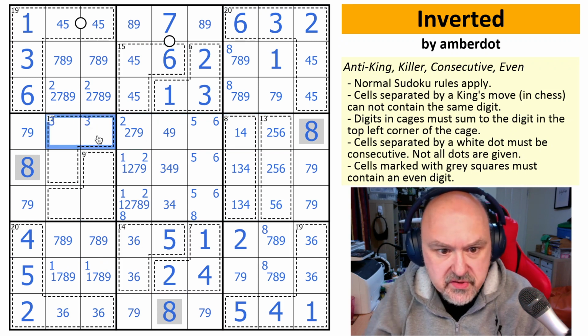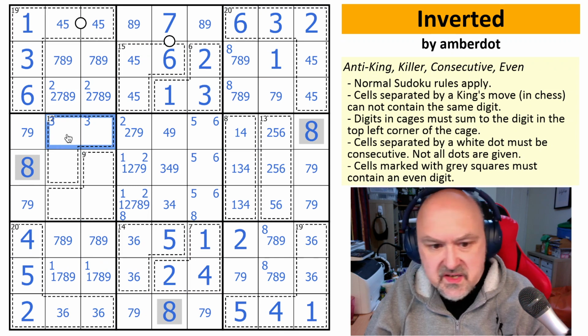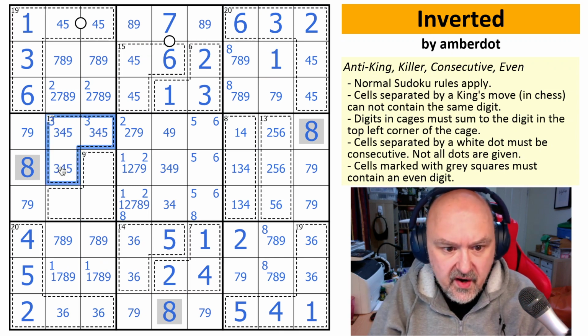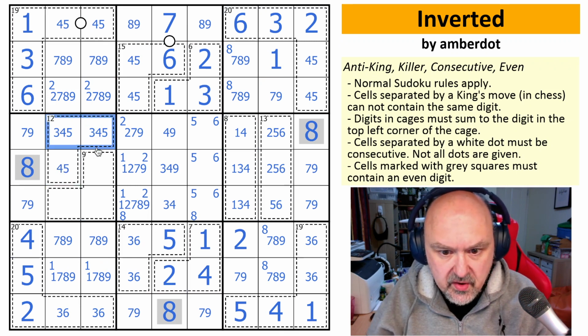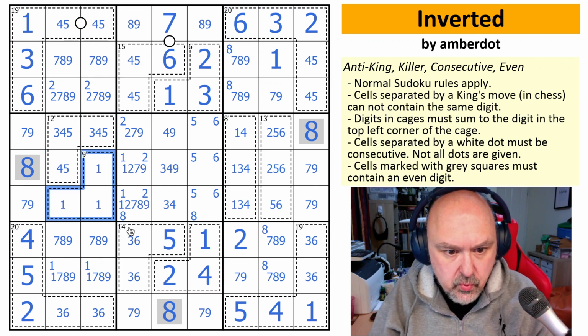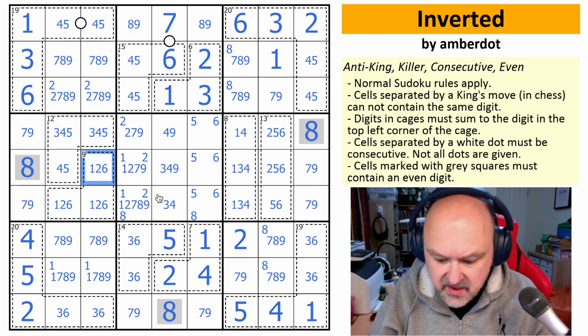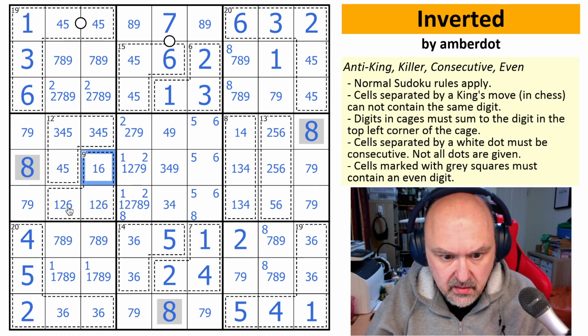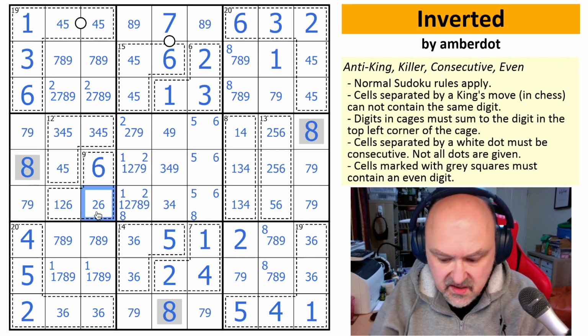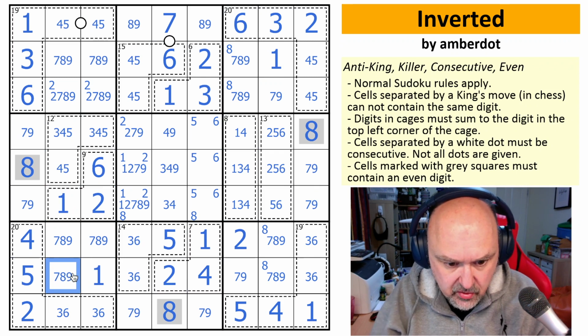3 is in one of those two. 3 in the 12 cage means that this is 3, 4, 5, without 3 being there. 3 has to be in one of those two. So if that's 3, 4, 5, this is 1, 2, 6. We know that 2 can't go there. We know that 1 can't go there. That's a 6. That's a 2. That's a 1. That's a 1. That is not a 1.